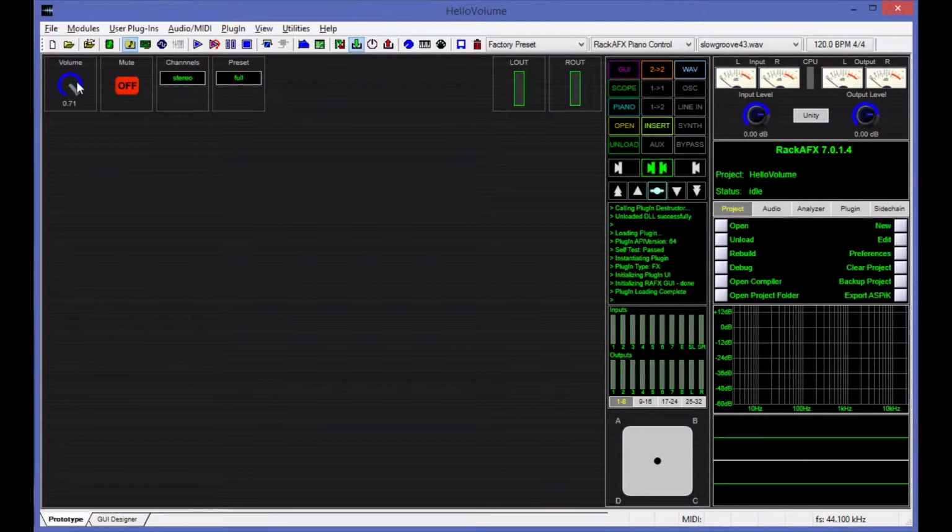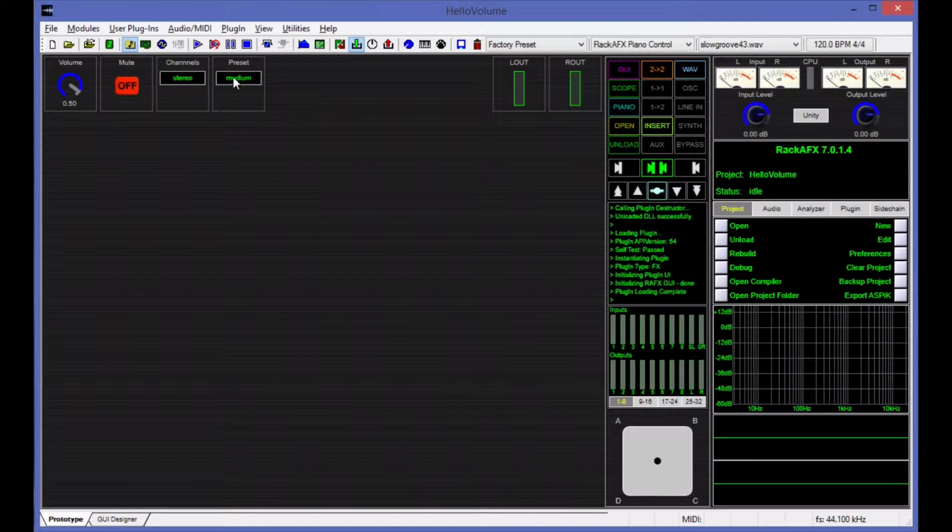Remember that our volume knob is an anti-log taper. So it's all crushed up into the top level here. You'll see what I mean in a second by that. If I change the preset from full to medium, I'm going to go to a volume value of 0.5, which is minus 6 dB. And you can see that it changed to 0.5. You can also see what I mean by its anti-log taper. That wasn't a very big move here. And when we go to quiet, it will go down to minus 12 dB, which is 0.25.